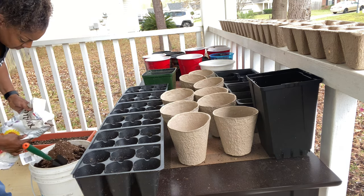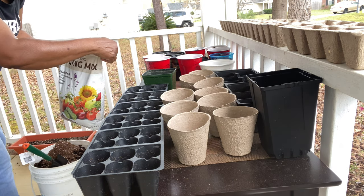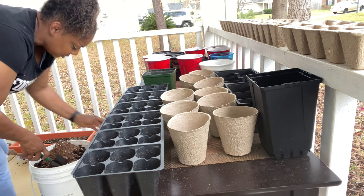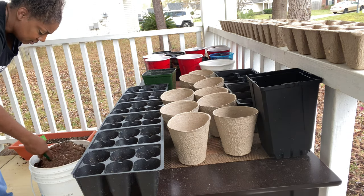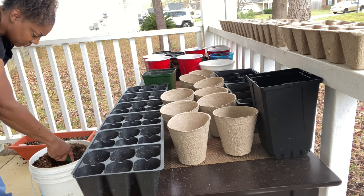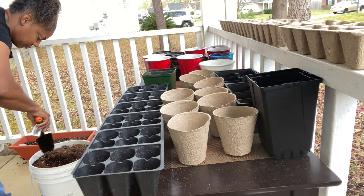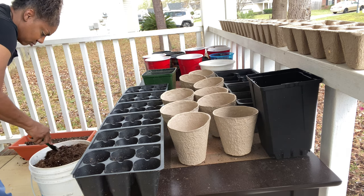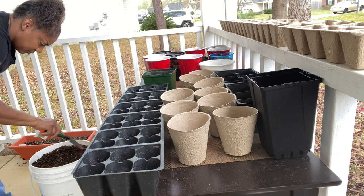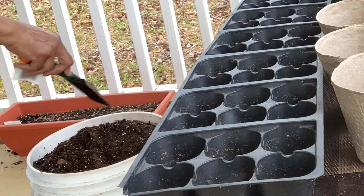So I'm just gonna add some seed starting mix to the top, and I just got this from, I think, Family Dollar for $3.50. So I'm gonna add some of that to the top and then mix that soil up that I just took out of those cups. I've already done it to the whole bin though. Try not to make a mess. I should have brought some kind of tarp, but it's okay. I'll just sweep it off the porch.